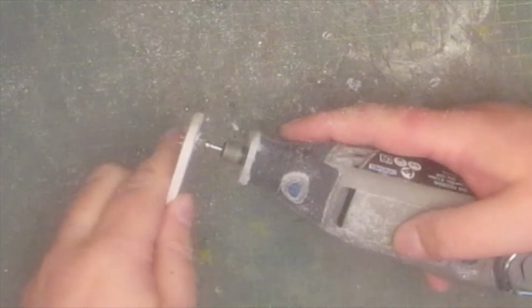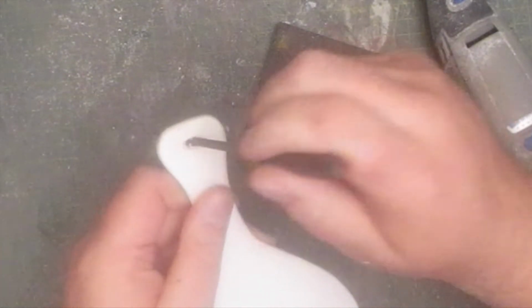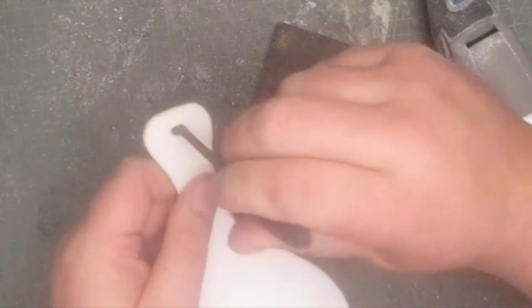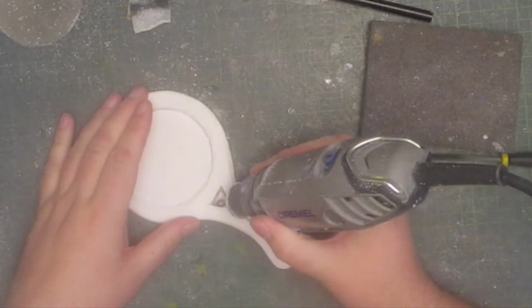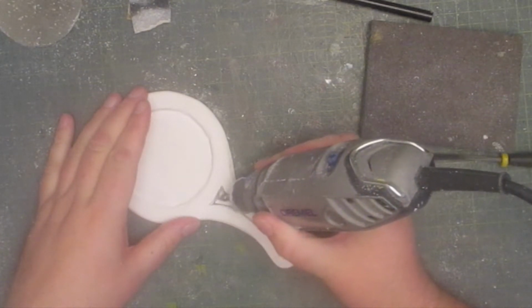The Dremel makes quick work of that, and the round file cleans it up. I decided to make the design of the handle a little more complicated, and I cut that out.